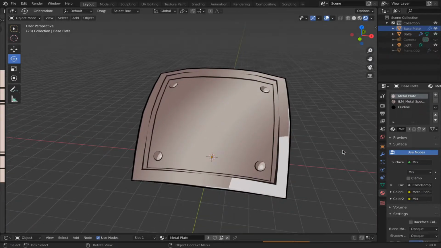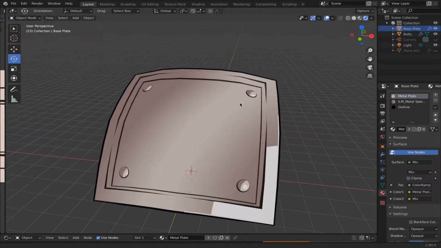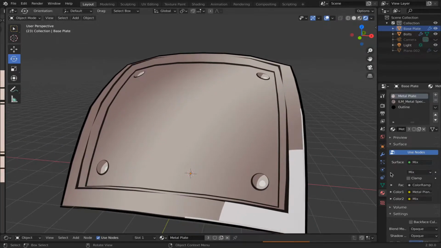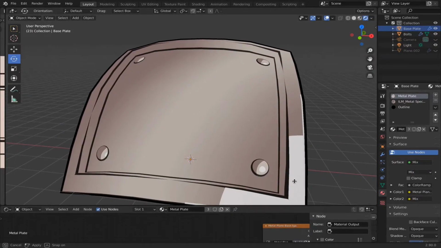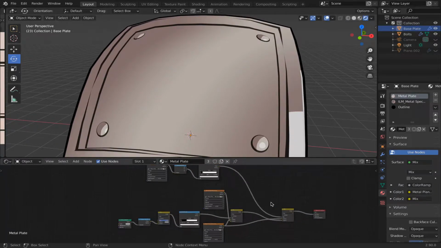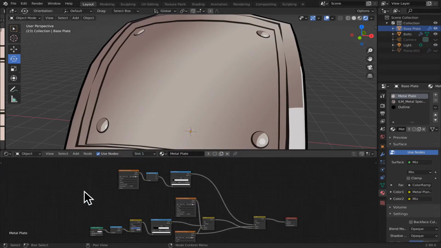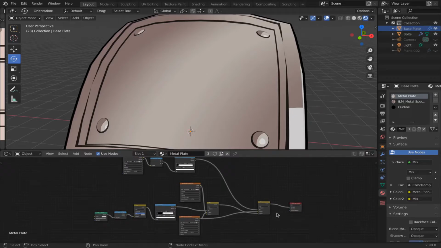So, alright. Right here I have a metal plate that I created, and just so that you're not confused, if I just bring this up here, let me hit N to hide that, and I zoom out, it should be the exact same node setup that we've been working with. I forgot to label everything, but this is just an example.